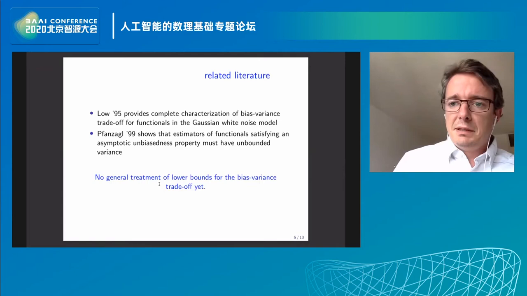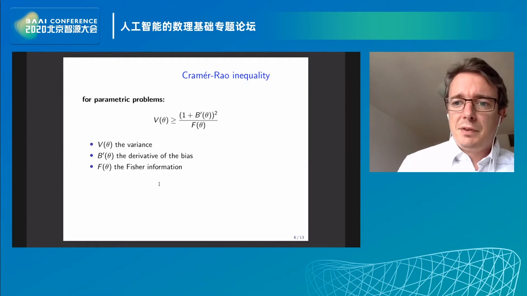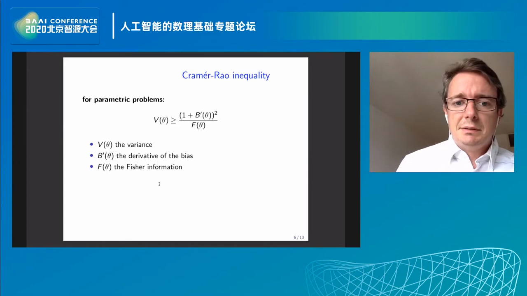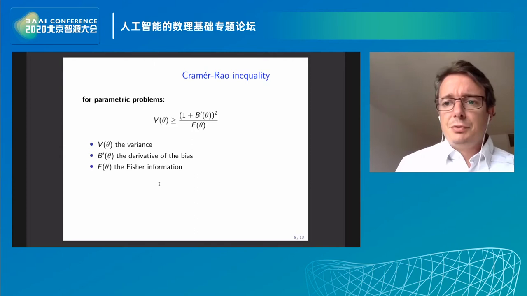How do we prove a lower bound on the bias-variance tradeoff? The Cramér-Rao inequality can be used for this. The Cramér-Rao lower bound tells us that the variance of an estimator is lower bounded by a fraction — in the numerator, we have one plus the derivative of the bias with respect to the parameter, all squared, divided by the Fisher information. This only holds for parametric problems, but you can already see how the argument works: if the bias is small everywhere, then the derivative of the bias cannot be smaller than minus one-half, because that would make the bias become large at some point in the parameter space.